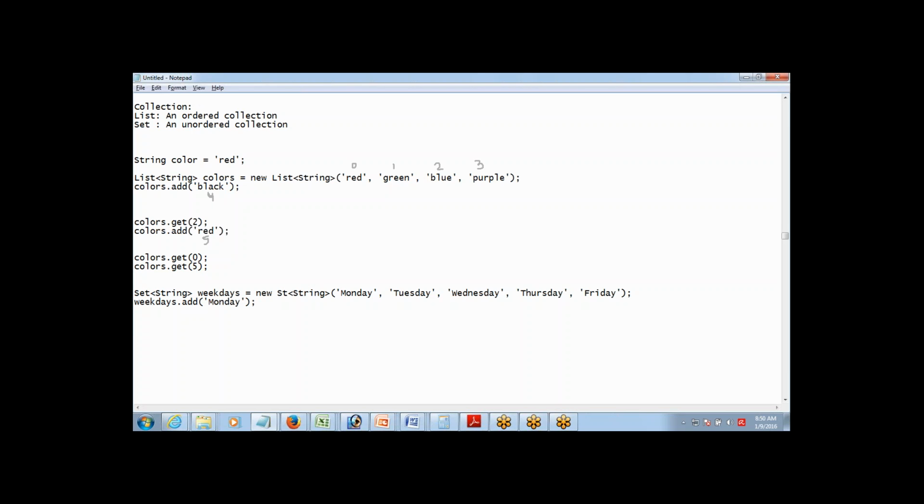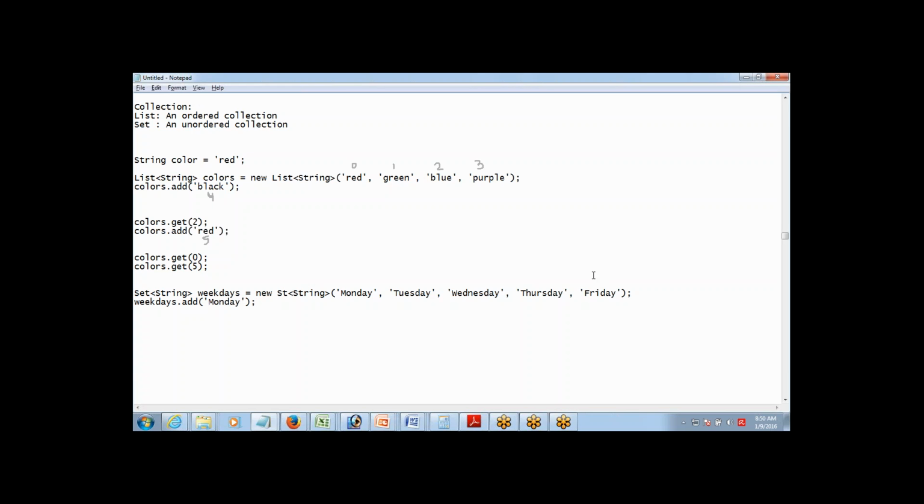One value which has been entered into the set once will not be repeated. You try to enter it a second time, it will just ignore it. It sees Monday already exists, so it will skip that part. So depending on our requirement, we are going to choose a list or a set.